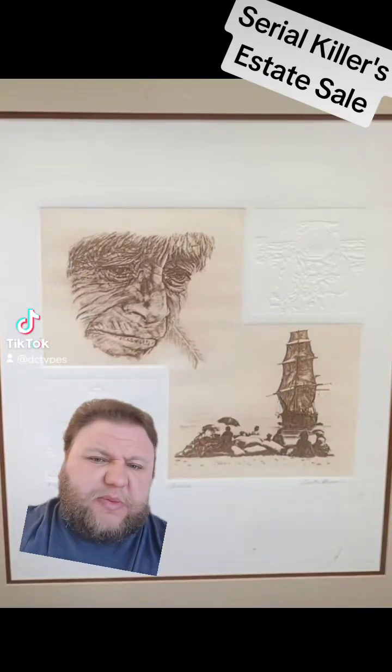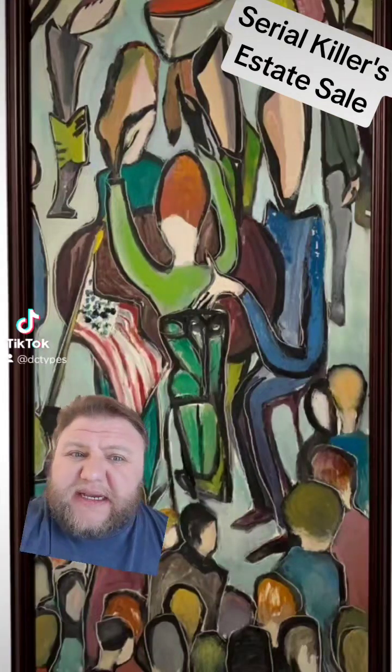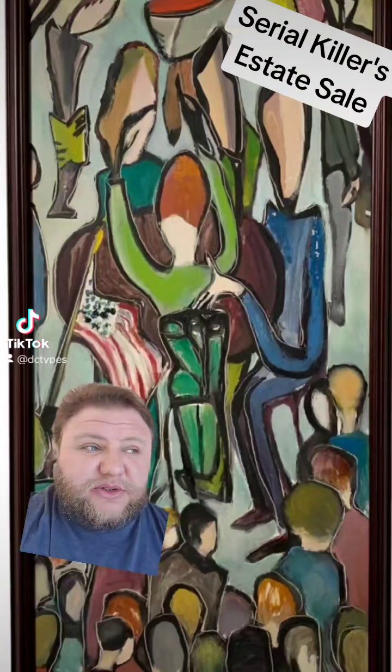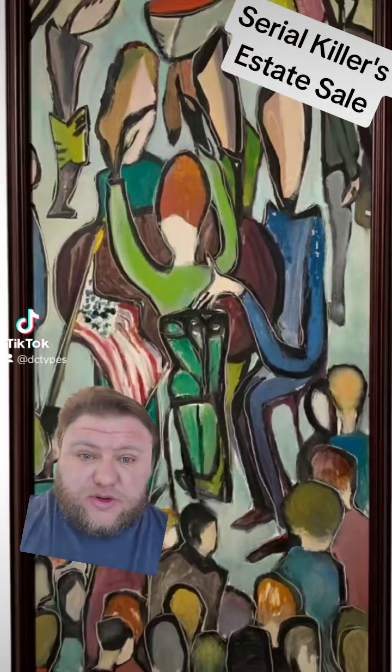Just a creepy painting of a weathered corpse-like face. This is a faceless painting of people. Now, an interesting thing, on first glance, you may be like, well, that's not that weird. How could that be a serial killer? Adolf Hitler applied to art school in Venice. Many people do not realize this.